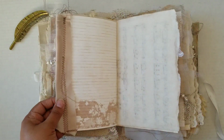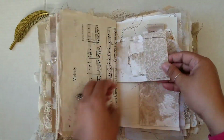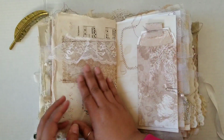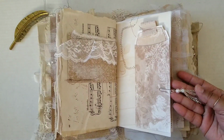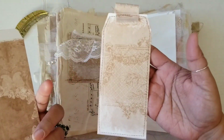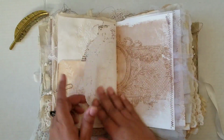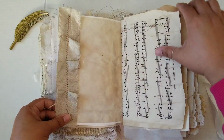So here I just have one big fabric tab on the page. Some more of the background staining that I did. I used a mixture of sprays and distress stain and distress ink on those. So on this paper clip here, it's a pretty little beaded tassel with the little chain tassel hanging off the paper clip. And this envelope comes with it also. Some more texture up here. Some more tulle there. Okay, so I believe we're moving into the fourth signature here.